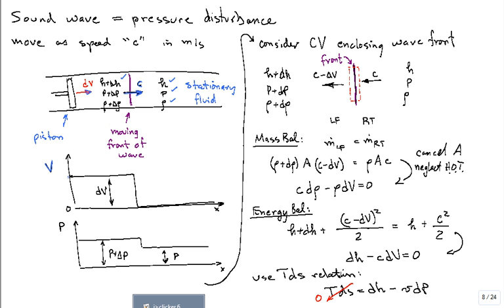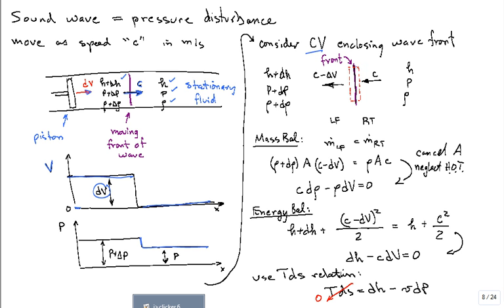So what does the velocity look like? Well, behind it, it's delta V greater than 0, and in front of it, 0. And then the same with the pressure. It's P, regular pressure, in front of the sound wave, and then behind it, it's P plus delta P. So you consider a little control volume enclosing the wavefront, and that control volume is moving at the same speed as the wavefront. The control volume is not accelerating. The wavefront's not accelerating or decelerating. So since it's an inertial system, you can do a mass balance and energy balance for that system. Actually, even more than that.